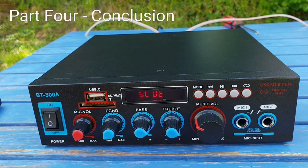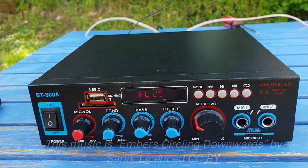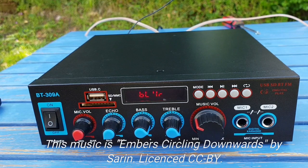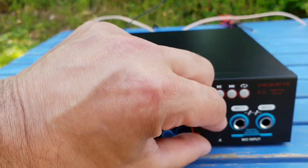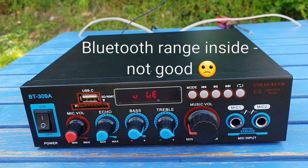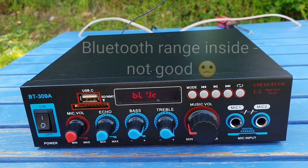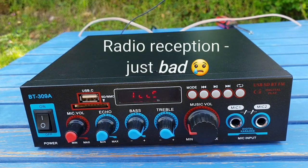Right, the cons. Firstly, probably due in large part to this, Bluetooth reception is fairly mediocre when it comes to being inside the house. As I said, it doesn't manage, just turn it down a little bit, it doesn't manage to take my normal phone from one end of the living room to the other, so that has to be taken into account. Secondly, radio reception inside the building is also terrible. And it's, to be honest, not that good outside either. There's a lot of distortion and noise in it.